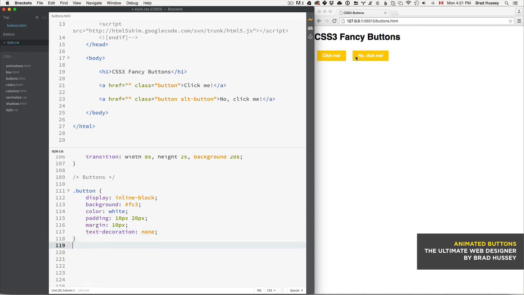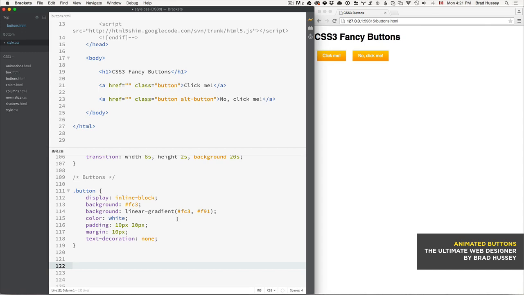So far, the buttons are kind of coming together. They look pretty cool. Very simple. But we want to make it even better. So let's add some CSS3 here. Under our background, let's add another background. And the reason why we do that is because we're going to add a linear gradient. And some browsers don't have the ability to render linear gradients, so it will fall back to the predefined style of just background FC3. So we're going to say linear gradient. And the first color will be FC3, second will be F91. And so you can see here we got a bit of a gradient. It's kind of looking a little more three-dimensional.